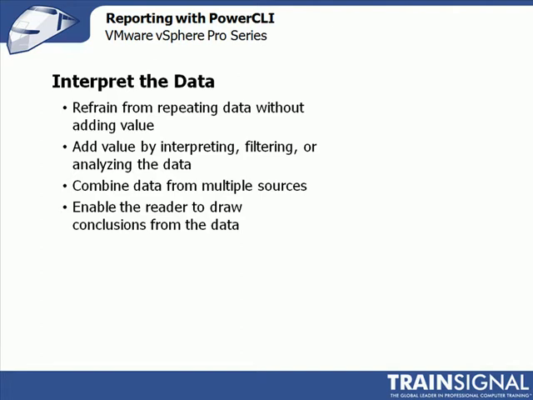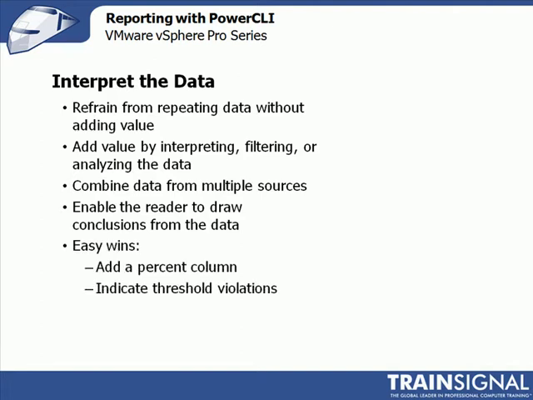Otherwise, you're just talking about busy work. So some easy things you can do to add value to a report are pretty simple. Add a percent column. Percentages are really easy to read. A lot of people can't look at a number, an integer for example, and say, that's a good number, that's a bad number. But if you say, my percent utilization of my storage availability is very high.